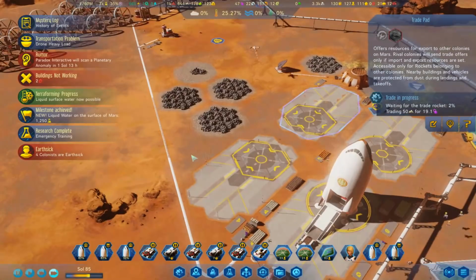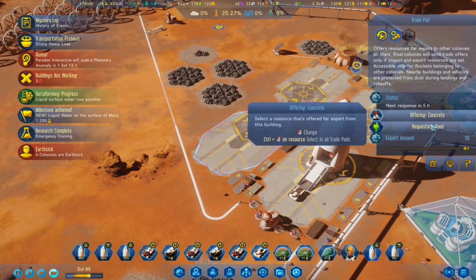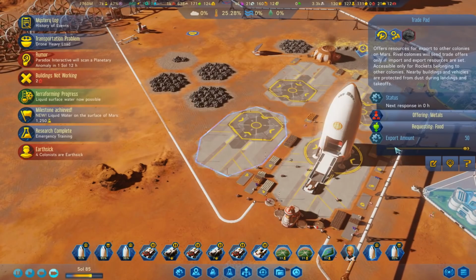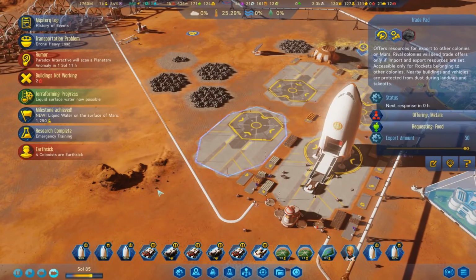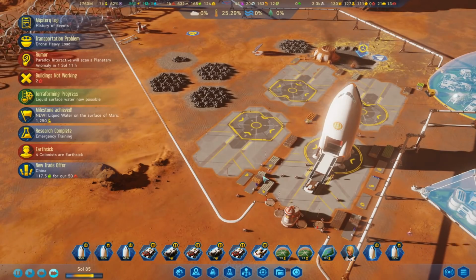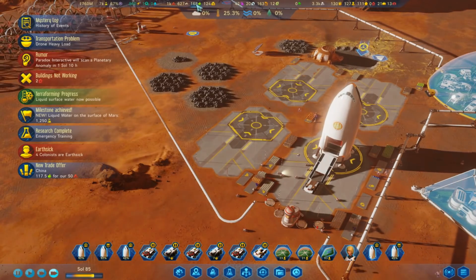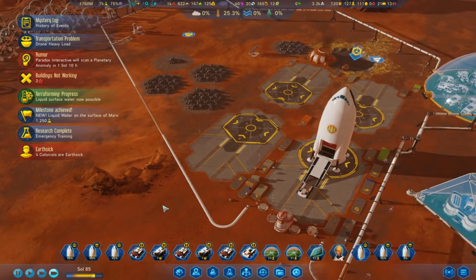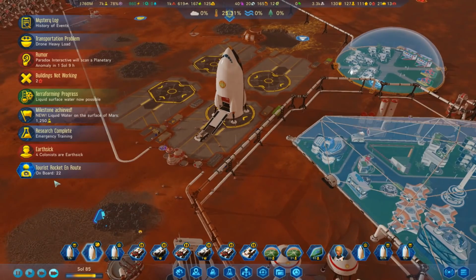Cool. And what have we got in here? We're doing concrete for food. You know what? I'm going to try offering metals for food. See what that does. Offer metals for food. We should get, like, tons of food for 50 metals. You would have thought. 117. Yeah. I'm going to do one of those. Yes, please. All right. We've done emergency training.